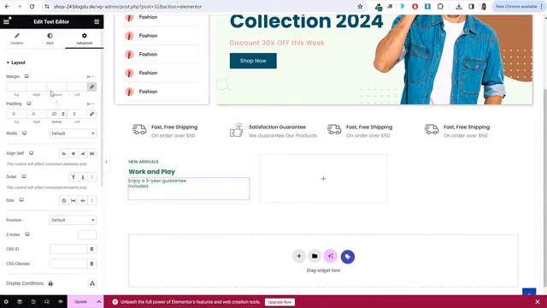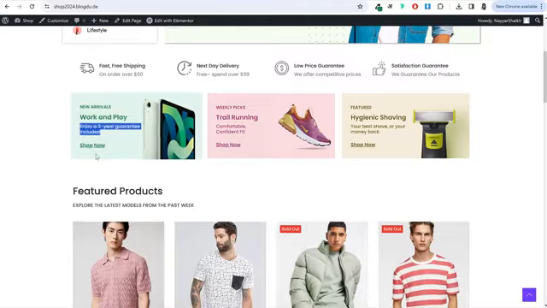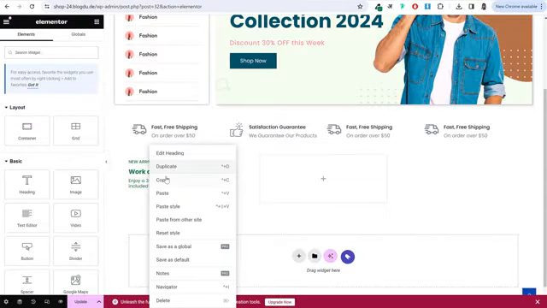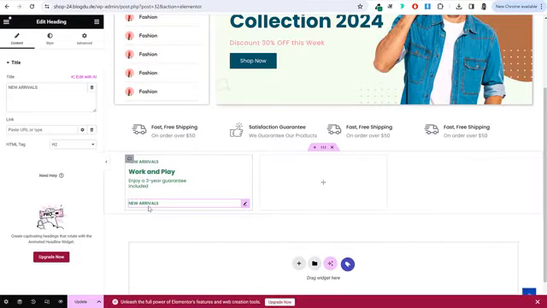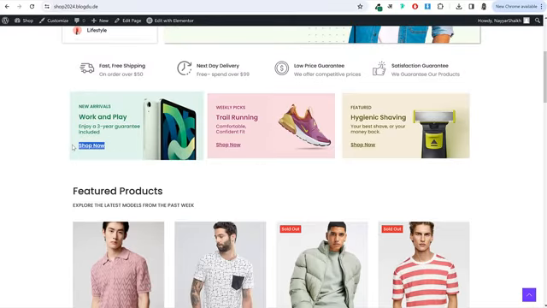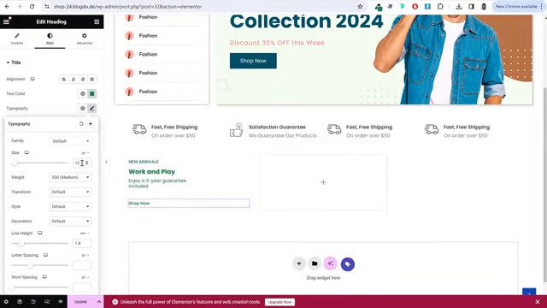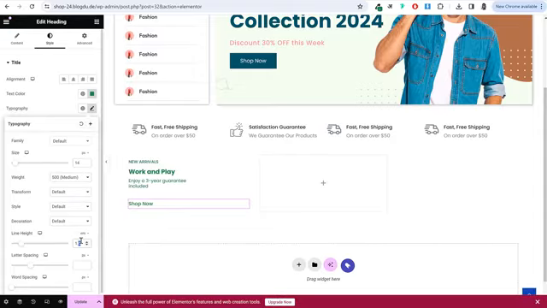All right. Then after that, finally we have this thing. This is also heading. So instead of doing this thing, I'll do one thing. I'll copy the first text, right click, paste. Now change this thing to shop now. Color and all is present. I just want to increase the size of this one to 14, and line height maybe 1.3 is good.